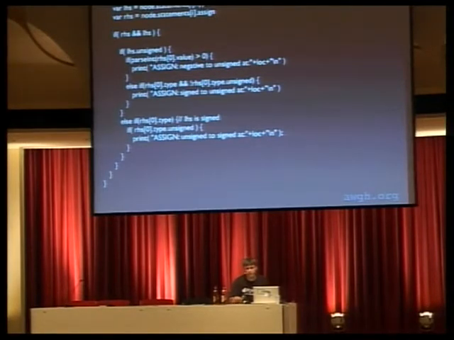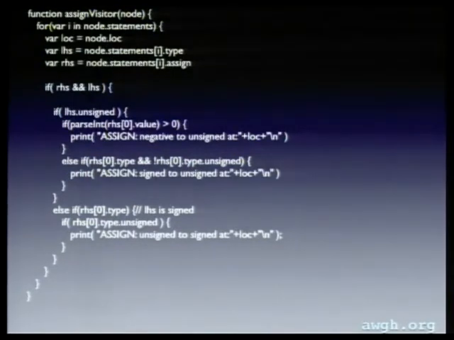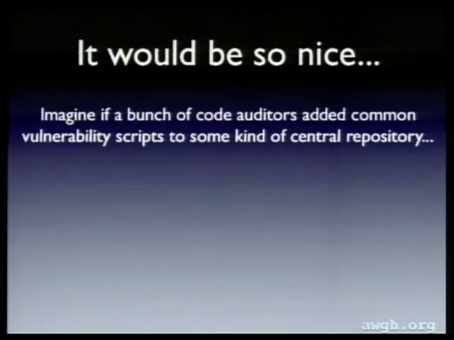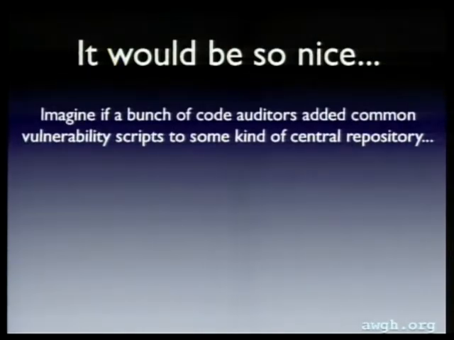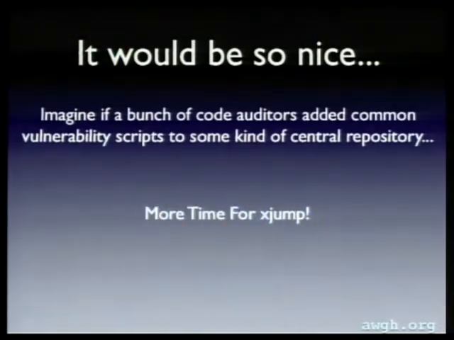You can also access the bit length of data types, so you can find out when smaller things are copied into bigger things or vice versa. And all of those you can get if you just use strict warnings in GCC, so that's not that great. But you can also detect things like calls to malloc where the return value is unchecked, or calls to asprintf where the return value is unchecked, which would be something that would be really hard to do with grep. So the reason I bring this up is because it would be really, really nice if everybody here that does code audit took their set of tips and tricks and codified them as JavaScript files, and then basically life gets much easier for everybody on day 1 of a code audit, which of course means more time for XJump.